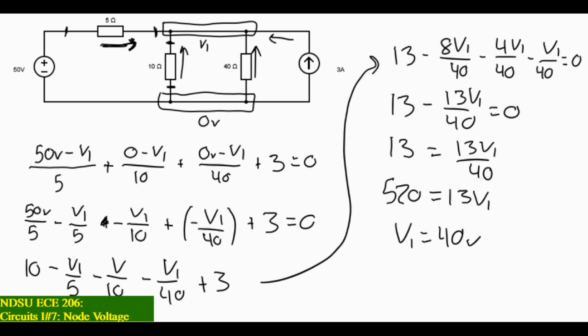Of course, you're probably going to run into a few circuits that have a lot more branches and you'll have to do a lot more sums. You're definitely going to have more nodes. But if you can get it into this form, matching the number of equations with the number of unknowns you have, you can do a system of linear equations and solve for it. It makes it real easy using this method.